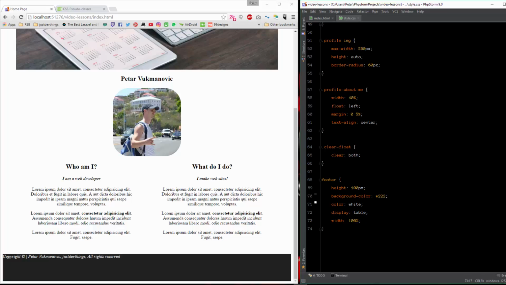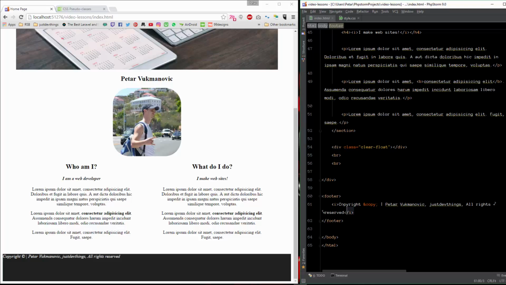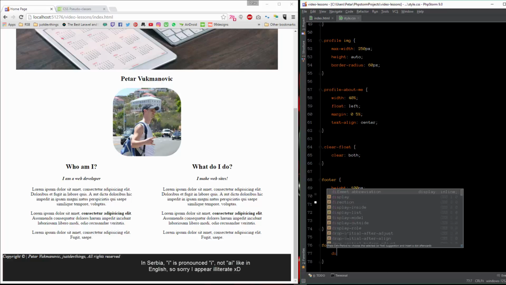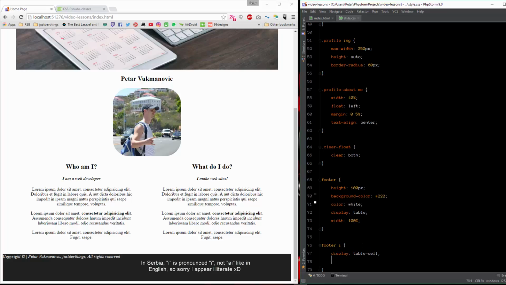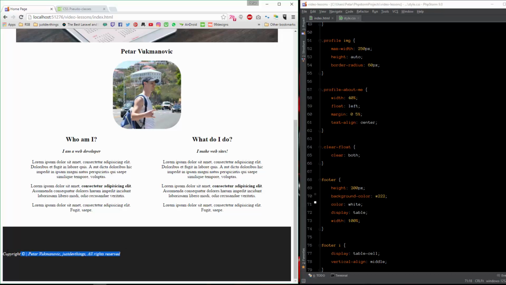And okay, that's enough for now. And what we have inside is E, right? So this E, I'm gonna select the E tag, footer E, right? And this, I want it to be display table cell. I'm gonna show you why. So vertical align middle. Okay, this little trick I do. It's so no matter what the height is, I can make it 200 pixels right now, and this text is always going to be here in the middle, right? It's not gonna move anywhere. So this is a nice little trick on how to vertically center things in the middle.